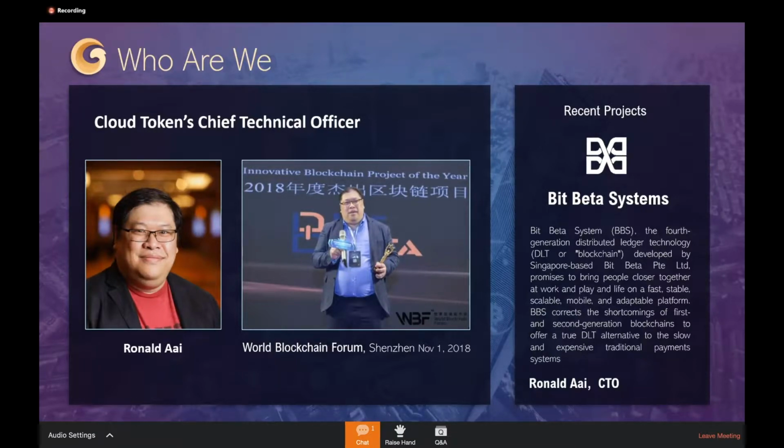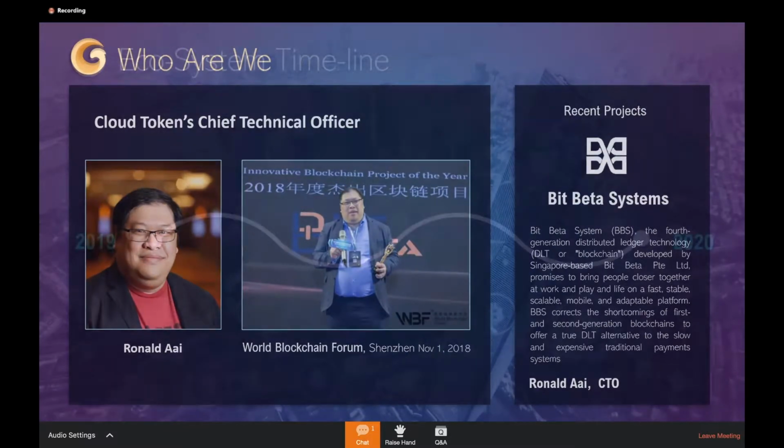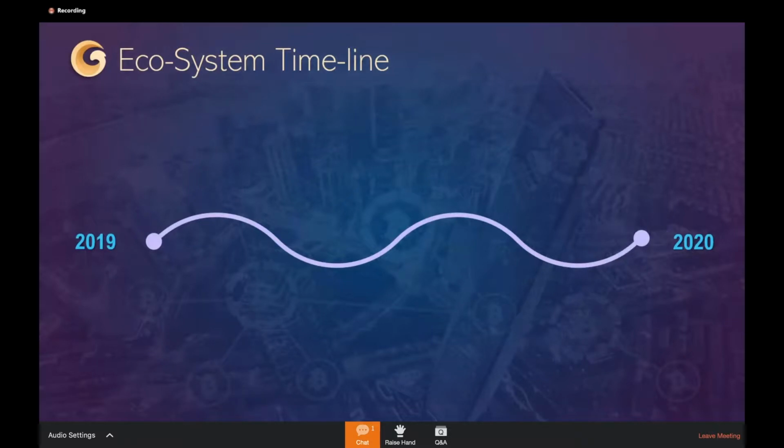We'll talk a little bit about how they're rolling this out and how you can benefit from what they're rolling out. So first of all, let's focus on their ecosystem timeline. This is for essentially the balance of this year. 2019 really started with the launch of the program, which was mid-May. May 12th was the official grand opening, and that was the launch of their DApp, their first AI.